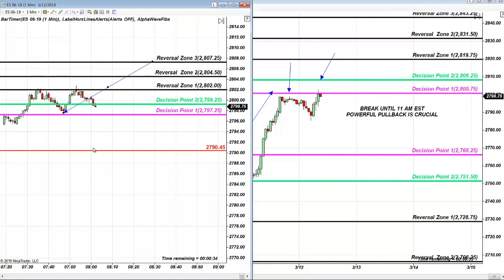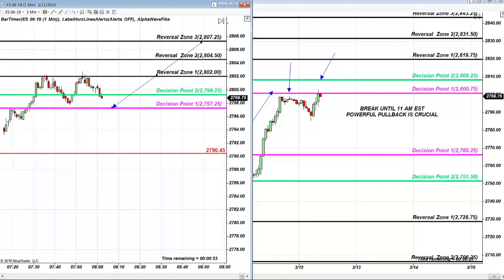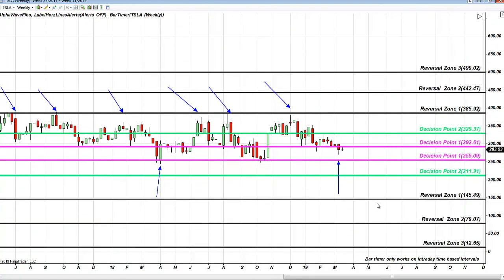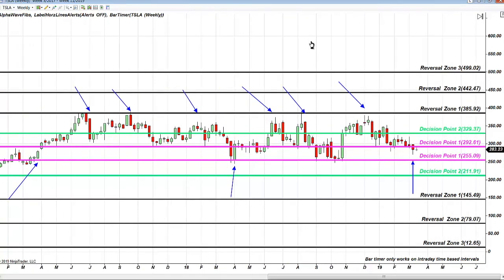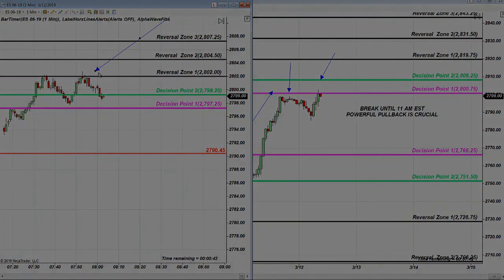The 1 minute chart respected key Fibonacci support that took S&P an hour to break through as key Fibonacci resistance. These are the exact same levels that will be crucial next, as the lifeline on Tesla. All the same, except this is a long-term position with key support at 255. And this is a short-term decision. And as price reminded you, the Fibonacci reversal zone is not the place to buy, it's the place to exit. And that's the power and accuracy of the method. Nothing else will ever give you this much accuracy.